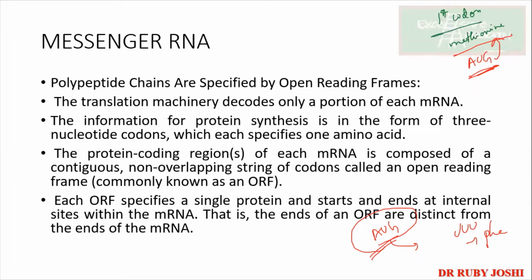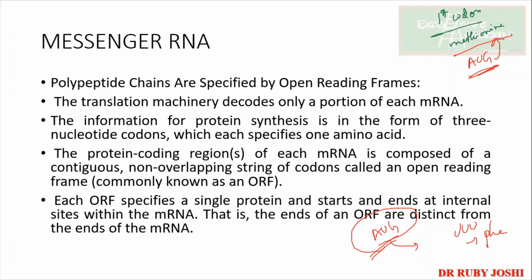Like जैसे evolution जब हो रहा था, translation was coming into the picture. What I feel is that AUG was mostly available for the translation machinery at that time. So in that way they have adopted it. Okay, कि अभी हम लोग इसी से शुरू कर लेते हैं, next round भी इसी से ही होगा. So it gets embedded into evolution. And evolution says that eukaryotes have evolved from the prokaryotes. So when prokaryotes have evolved in such a way that they have taken AUG as the first start codon, obviously the eukaryotes even have the same first codon.